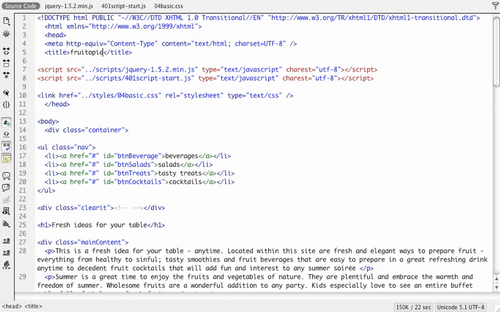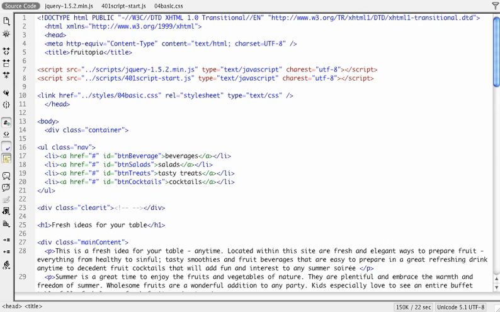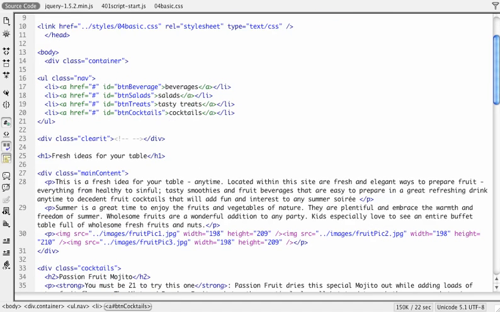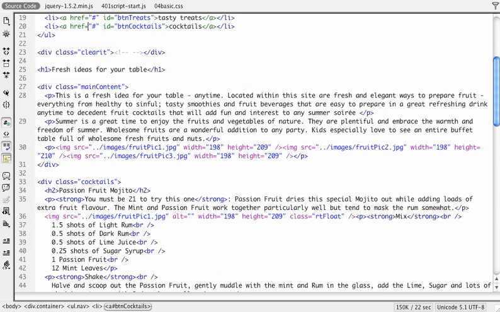It of course is going to be pointing to the jQuery file as well as our script file, which at this point is just blank. And then I've created an external CSS link, which I'll show you what it looks like in just a moment. And if we look at the HTML, it's pretty basic. We have a class of container that wraps around the whole entire page. I have my unordered list, which is basically the navigation, and I have an h1 tag, and then I have some various div tags that encompass the little content blocks that are on the page.